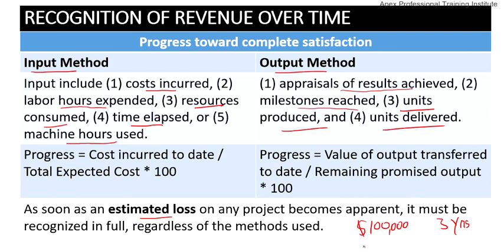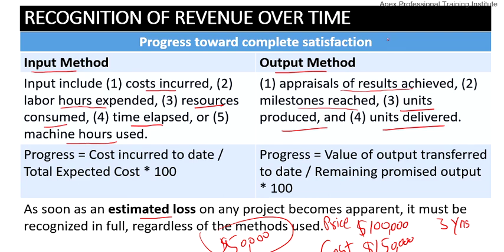Now let's say after 2 years, when some of the construction is done, the cost which we already incurred plus the expected cost, if you add all of that together, is supposed to be $150,000. You see the cost on the contract is supposed to be $150,000, while the contract price was $100,000. So that means there will be a loss of $50,000. This $50,000 amount is an estimated amount. The construction company must recognize this $50,000 as a loss.